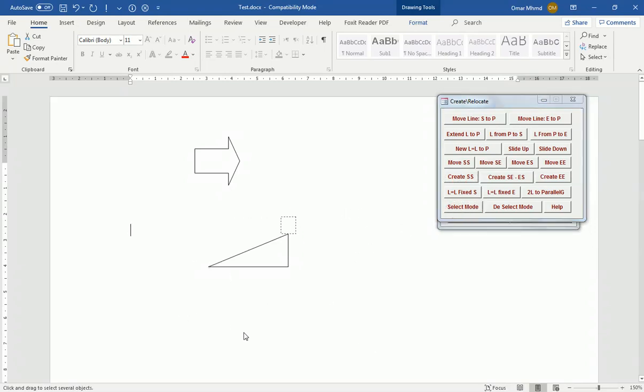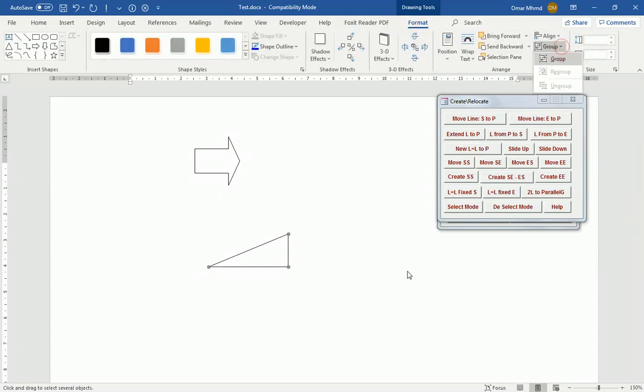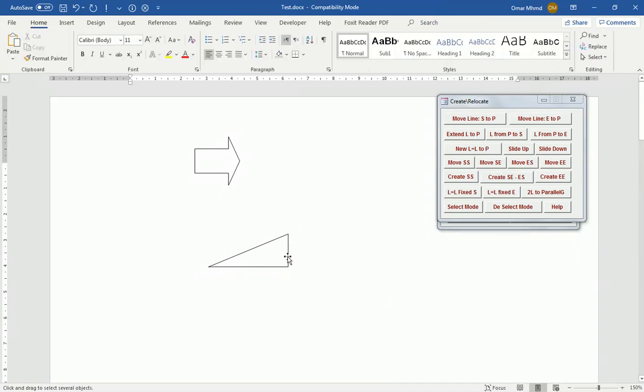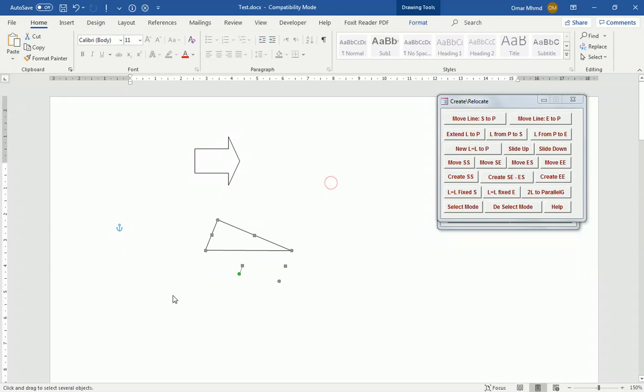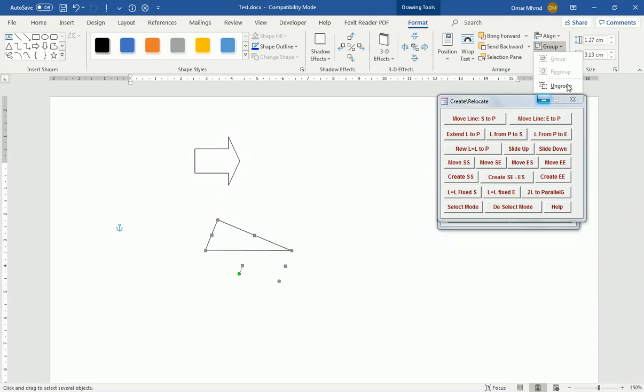Select mode, I choose all, format, group, turn it around, choose it again, and group.